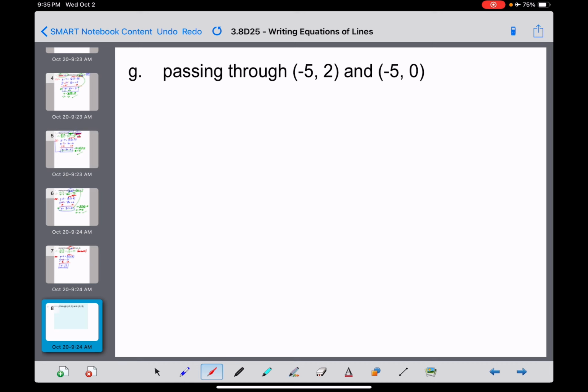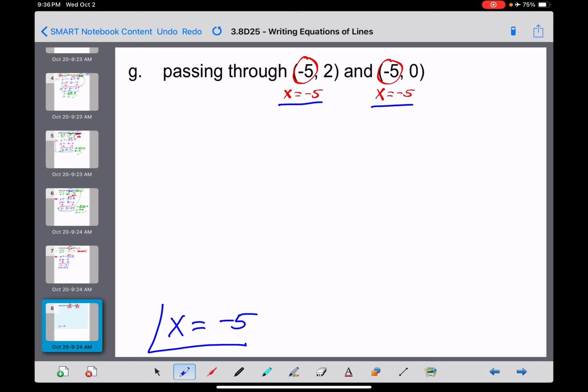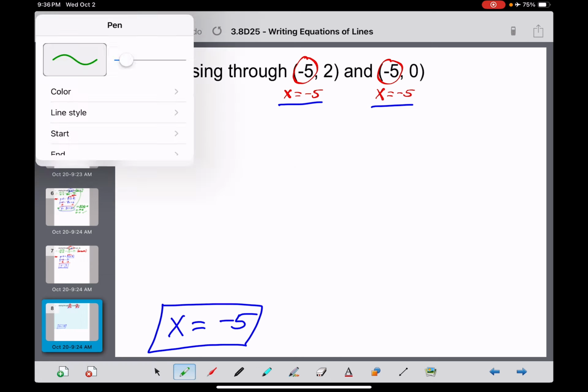Now you'll notice this isn't exactly the same as the problem we just did, but what do you notice? These two points have the exact same x coordinate. This one has an x value of -5, and this one has an x value of -5. So if you just want to piece two and two together right here, you might realize that the equation for this particular line is x equals, well, -5. And to be honest with you, that's the answer. Now let me walk you through what this problem would look like if you did it the normal way.